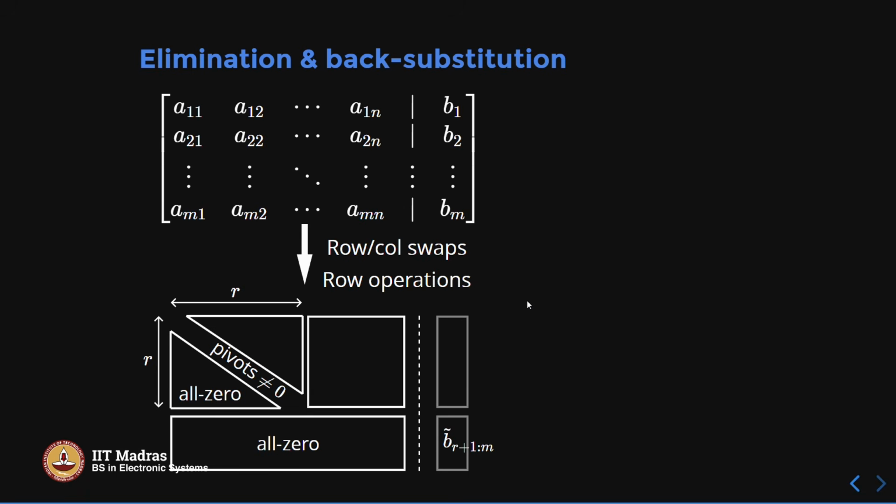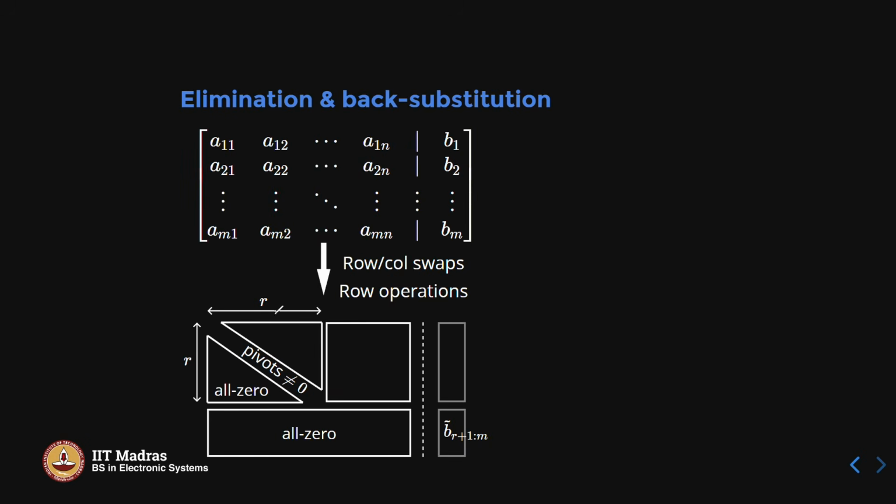How many pivots can I find? I can find up to n pivots. And now you should also keep in mind, you may run out of rows or columns. Okay, so it's not always n. It's in some sense the minimum of m and n. So you may run out of rows before you run out of columns. That is something to keep in mind. So this R is some number that you'll get. It depends on the number of non-zero pivots that you can possibly get. You may run out of pivots for various reasons. You may run out of rows, you may run out of columns, you may run out of non-zero values in the matrix, right? All of this can happen, but R is the number of non-zero pivots I get in the elimination process.